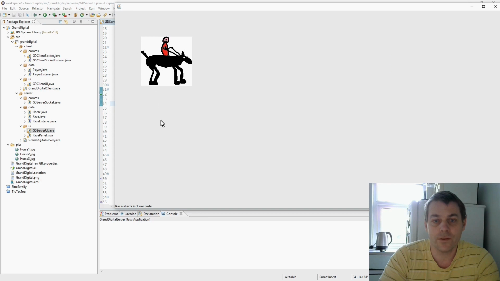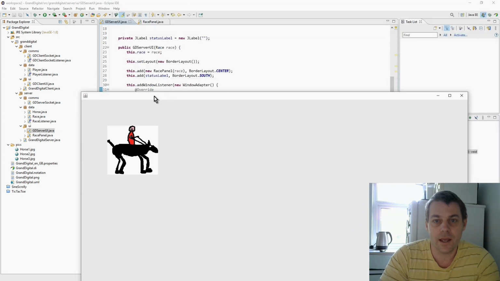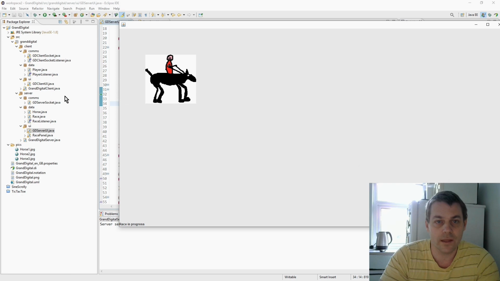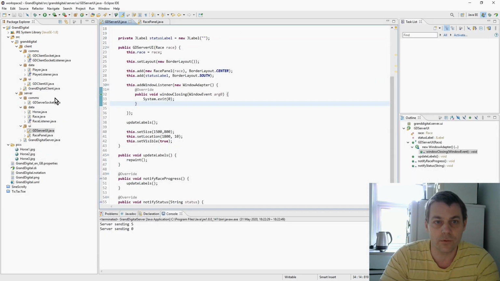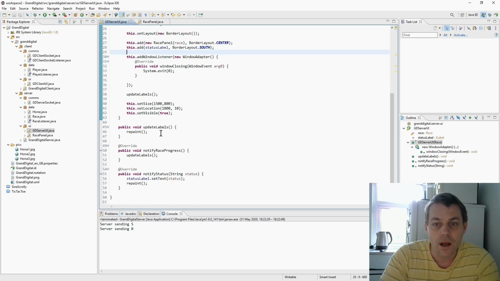Okay, so what I've done so far is I've put the thing into border layout and put the status bar down there. I've taken away the labels altogether. So if we look at this server UI, the labels are gone and it's just replaced with one race panel.